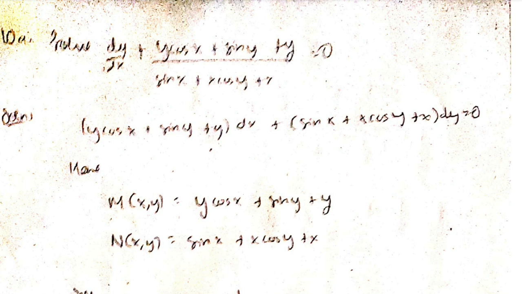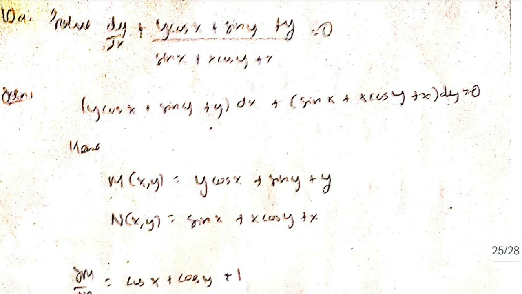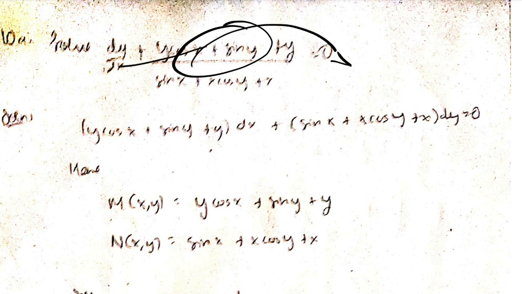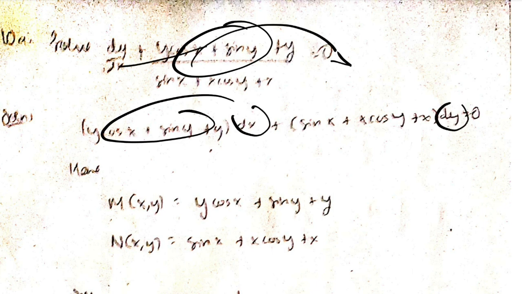Okay. Moving on, this is also the type of question which can be asked in exam. Here you have to do the partial differentiation of m and n. Okay, del m by del, I guess it is y or x, I am not sure, but this is the thing. What you have to do is, first you have to check if it is the exact equation or not. So, here what you will be doing is, first take this term here and then cross multiply, you will get these two terms with dx and dy.